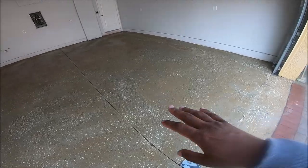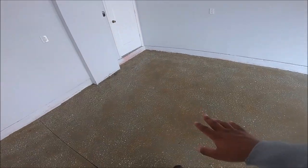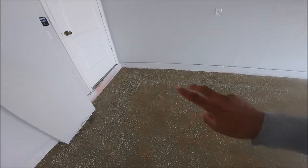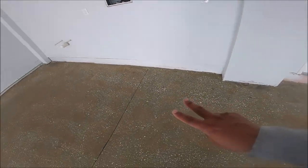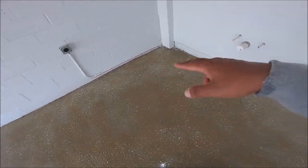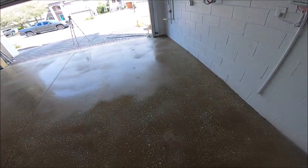Alright, so I'm finished cleaning the floor. I applied the HF concrete cleaner, left it for 2 minutes, and then scrubbed with a brush, and then rinsed twice. And then I used my blower to remove most of the water to speed up the drying time.